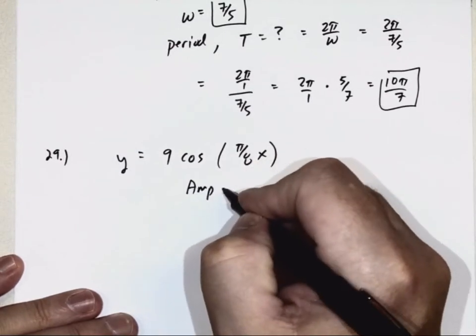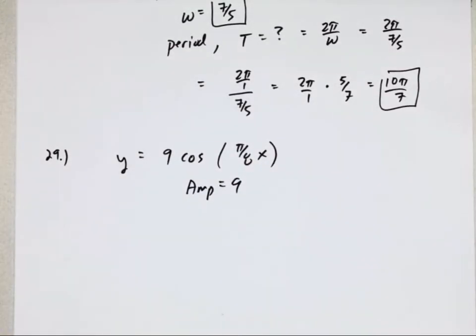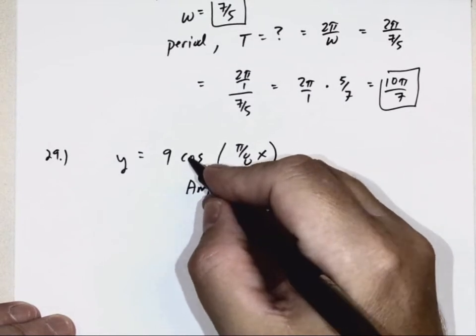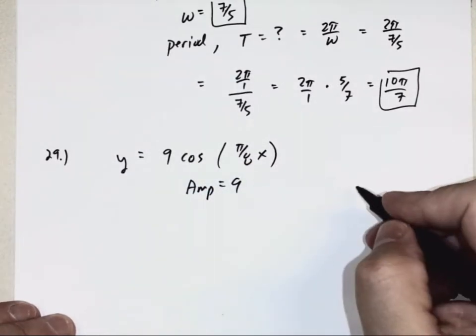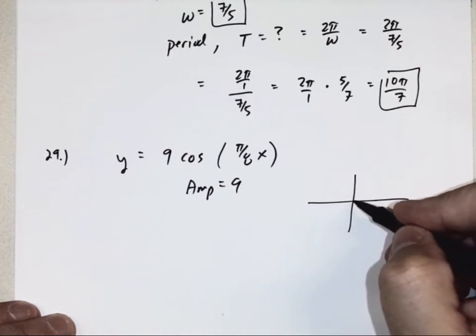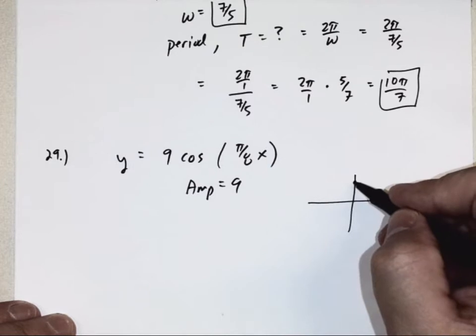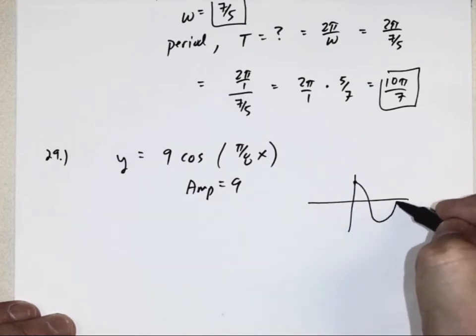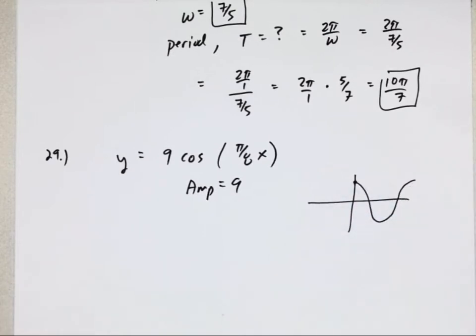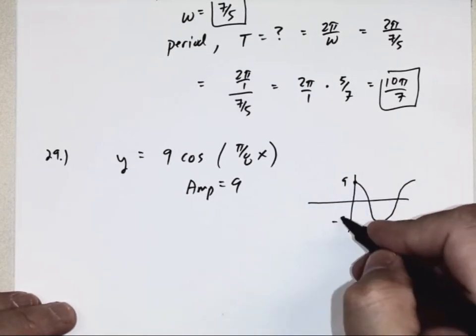The amplitude is going to be 9, so when we look at our 4 choices, right away I'm going to check to see which ones have the highest 0.9 and the lowest -9. The next thing I realize is, since it's going to be a cosine, I know when I start looking at the graph of the cosine, since there's no phase shift, cosine at 0 always starts high. So when I look at my graphs, we know that's actually going to be 9, and this is -9.